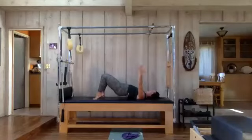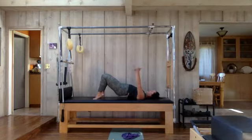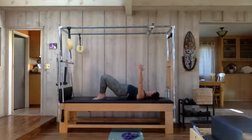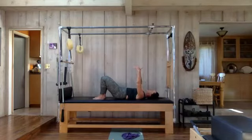I'm trying to relax with my shoulders. Lift and lower. I have three more. Three. Lift and lower. It's like high heels on, flat feet, high heels on, flat feet. Good. Now take a breath in. Exhale, roll down slowly, slowly, slowly. Each bone comes down as best you can.